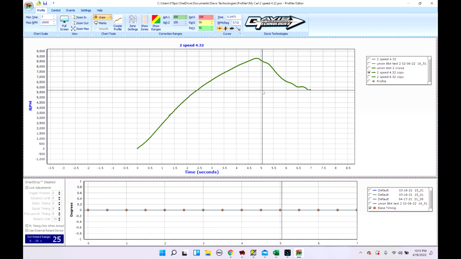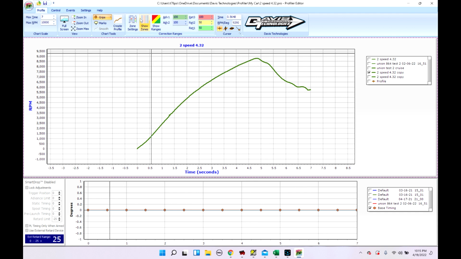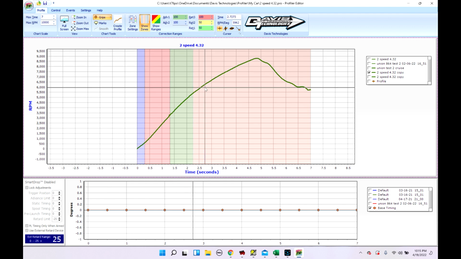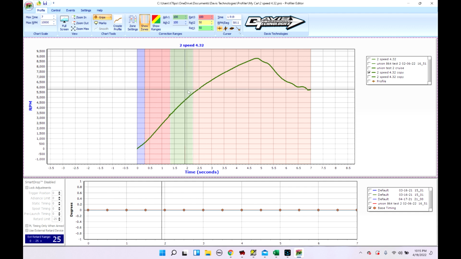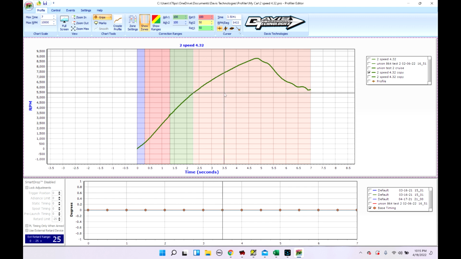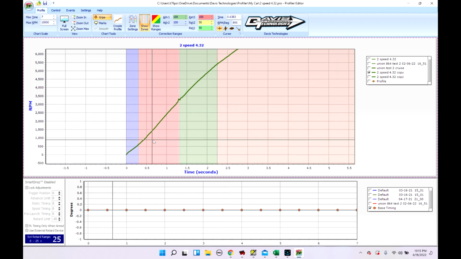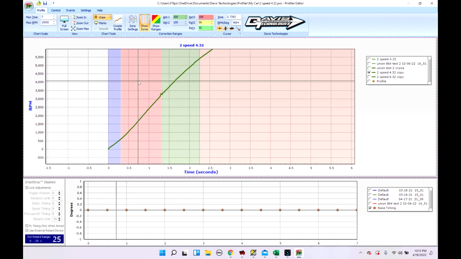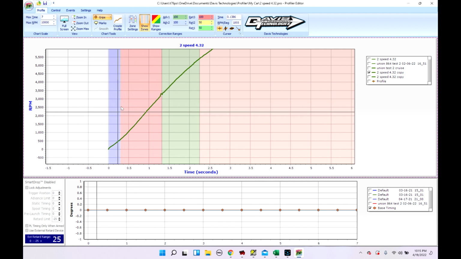So let's look at some of the things that the profiler does. The first thing is going to be the zones. Zones are a huge deal in my opinion. If you notice, the background just changed colors here, right? So we've got purple, pink, light green, and I don't know what that is. Tan, mauve, maybe mauve, right? So these are different amounts of time into the run that we can make changes to. So these are our zones.